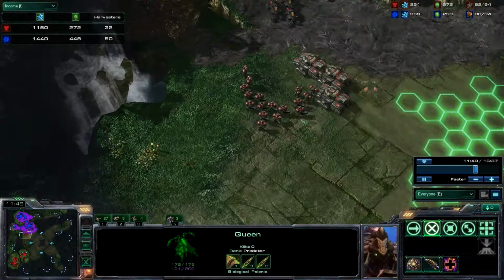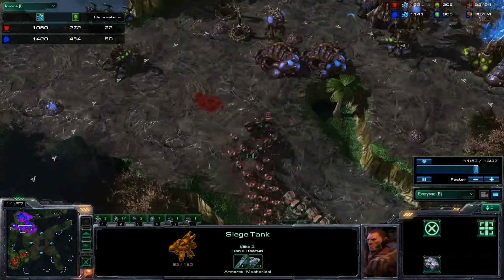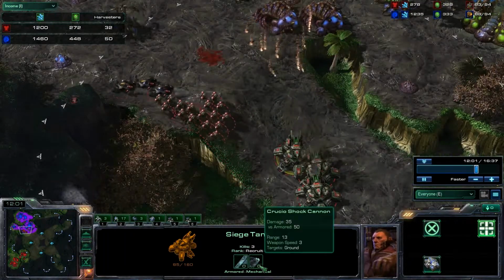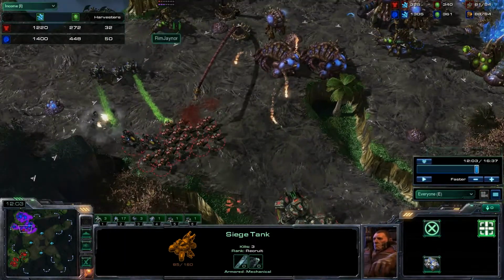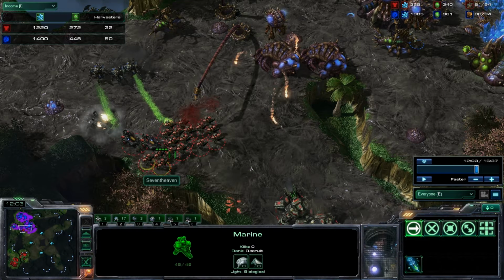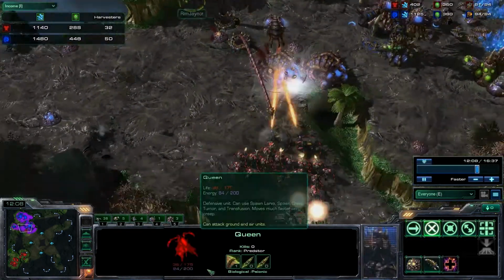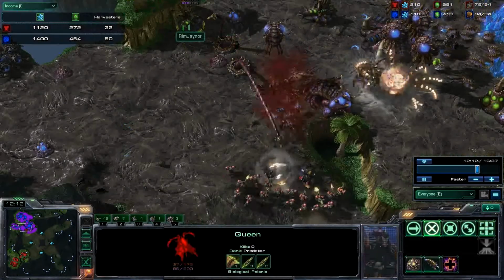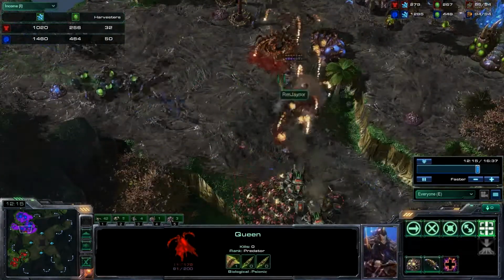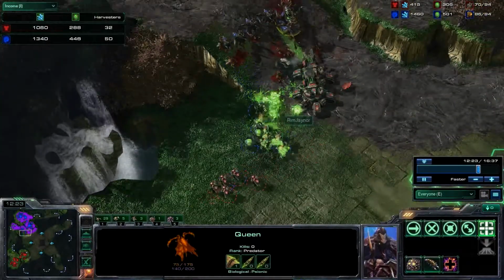Queens are actually extremely good at tanking tank damage. As you see here, these only do 35 damage against queens. Let's pause the game. Queens have 175 health. 175 divided by 35, so that's 5 tank shots that a queen can absorb. So queens are quite good at absorbing tank shots. If you do want to absorb some, send your queens in first to take all the tank shots, just like that. As you see here, this queen's taking all the damage, and my banelings are coming in free.